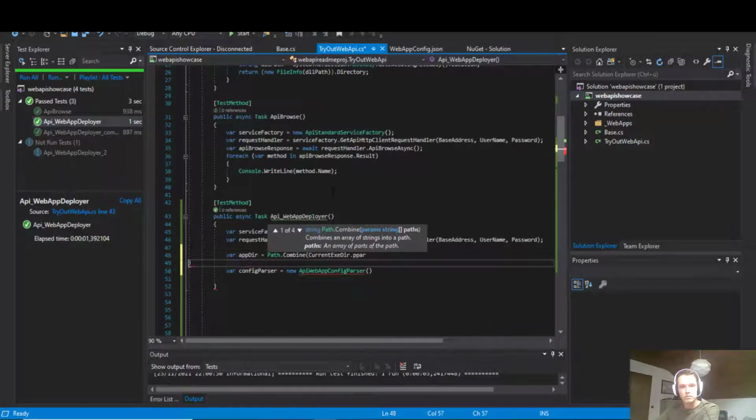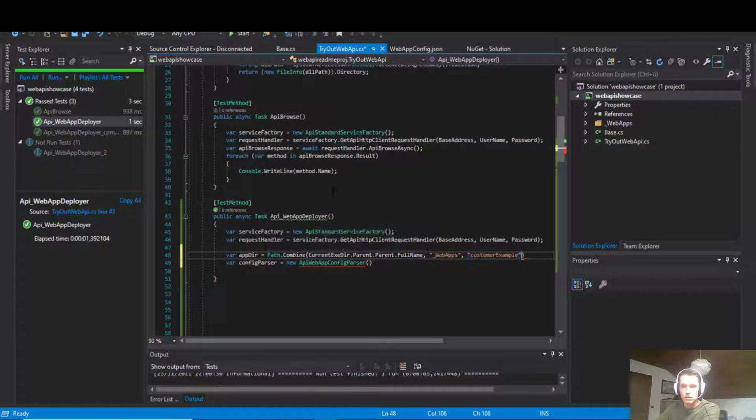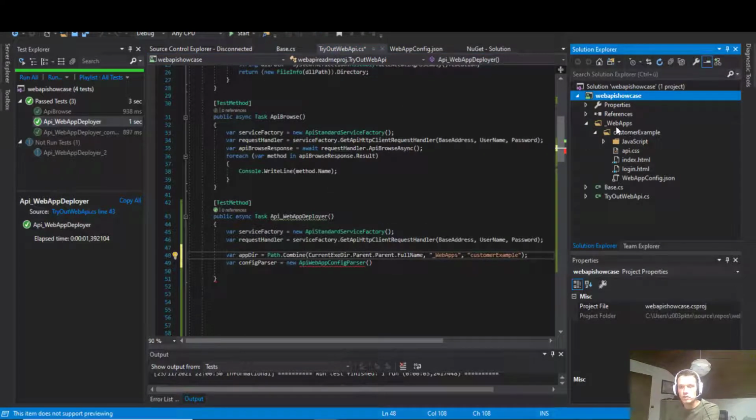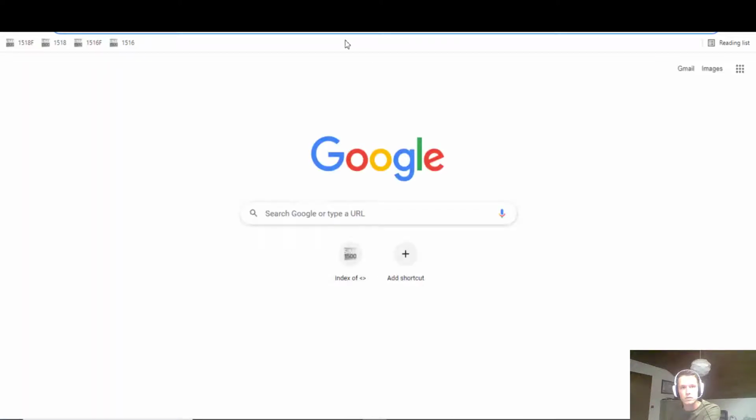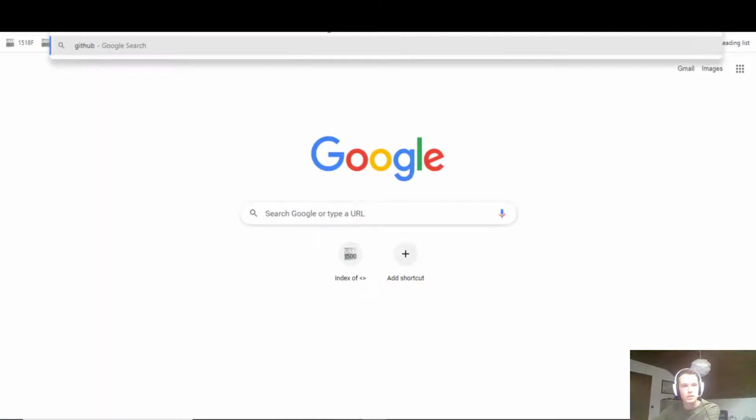Parent. So as you can see, there is a directory in my solution that is web apps custom example. So actually this page is from GitHub pretty much. So there's a sample web app on GitHub.